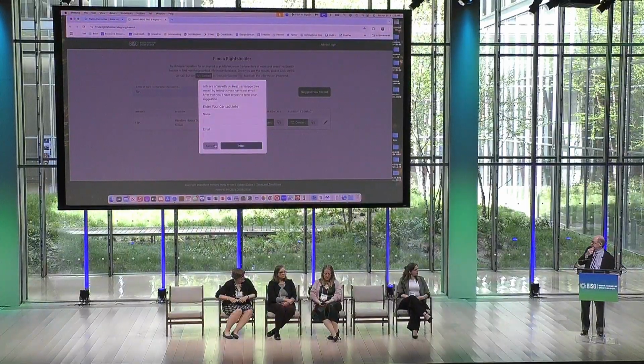What you see here is a security piece that we have to prevent scraping. Effectively, you have to be able to enter a code and then have it come back to you. You can also suggest additions. This is an area where we're hoping that the industry will work with us to augment the size of the database. We're at 3,500. The universe might be 12,000. But we found within the context of a working group that we'd taken it as far as we could.